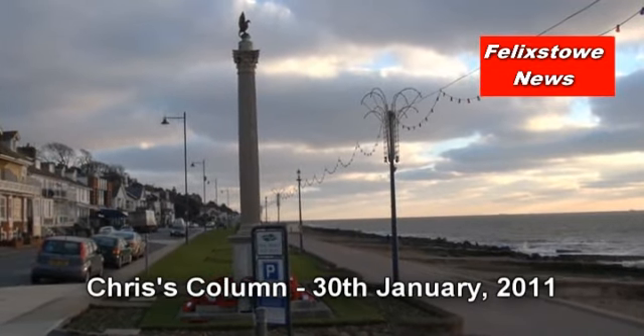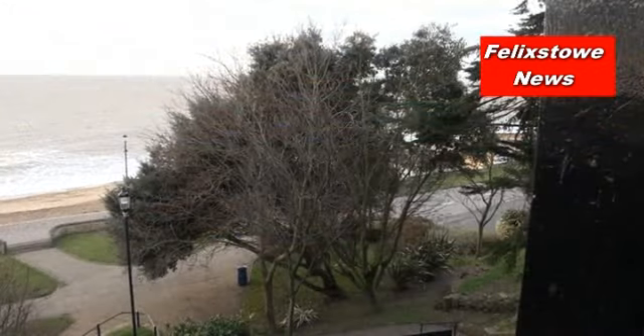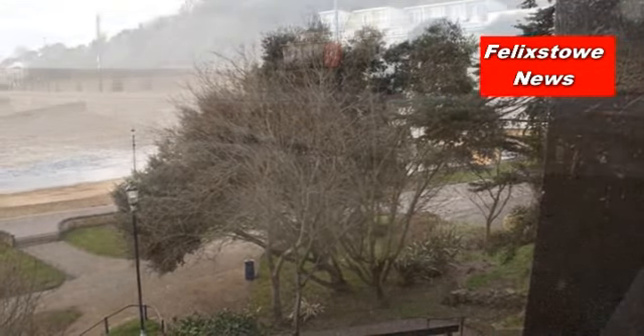Welcome to Felix Dowe's northern seafront at the beginning of February 2011. It's really extremely chilly. The wind is coming in right off the sea and it's not at all nice. Behind me you can just about see the beach, which is where there's going to be some quite serious beach work and sea defences taking place this summer.